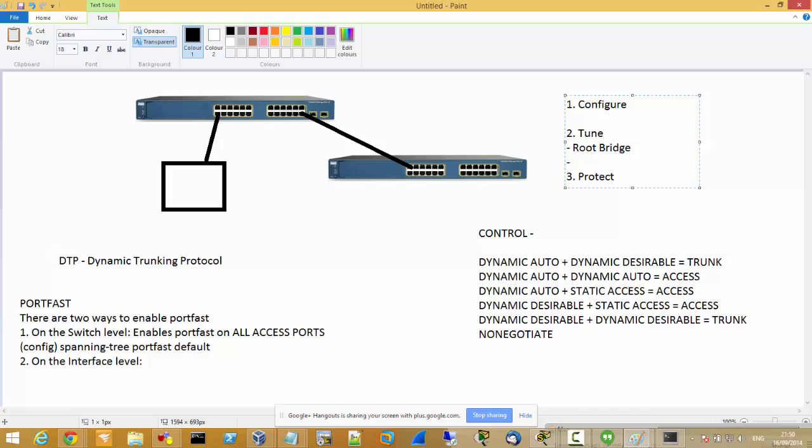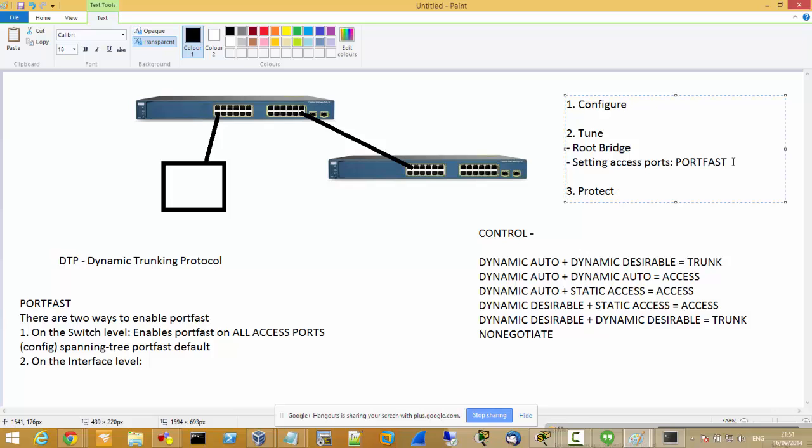Part of tuning it is setting access ports. What do you want to set access ports to? To PortFast, for clients and servers. You want to set it to PortFast, right? That's part of tuning spanning tree, so as not to waste time going through learning and listening and all that stuff. You just go straight to forwarding for access ports. So you want to use that to tune spanning tree.